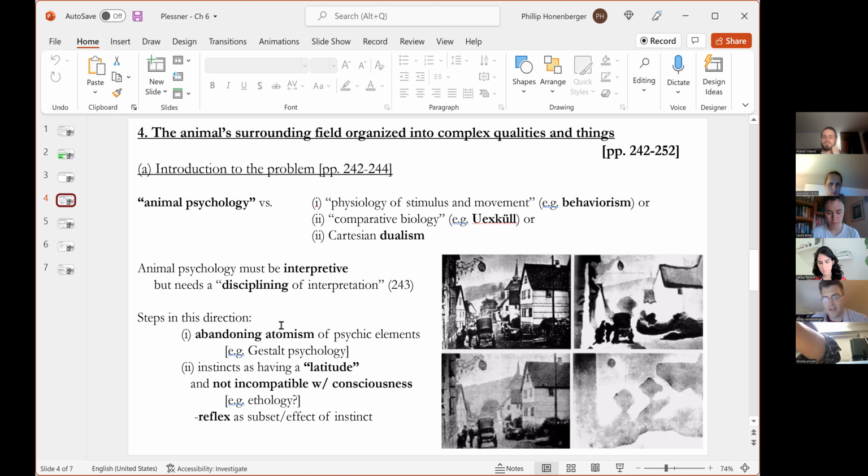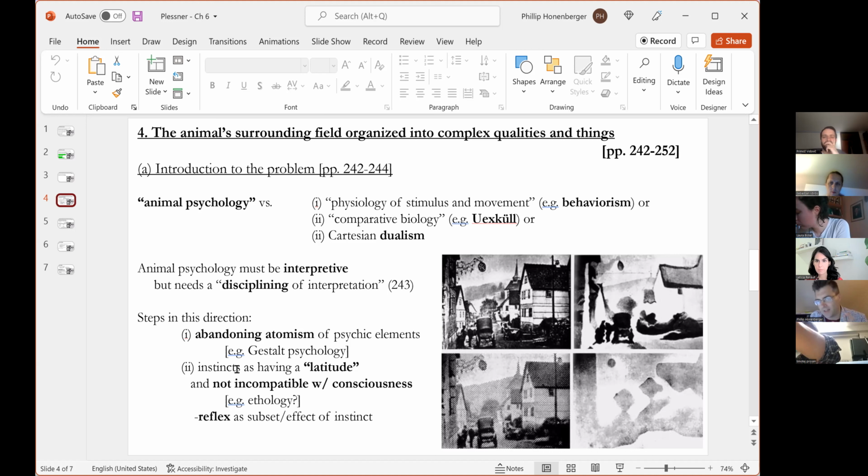But also it's not incompatible with consciousness. So it very well may be that there are conscious states or reactions that are themselves describable as made possible by instinct or as a form of instinct. And so it's basically taking instinct to be a much wider category.